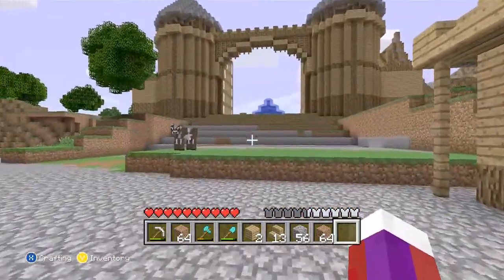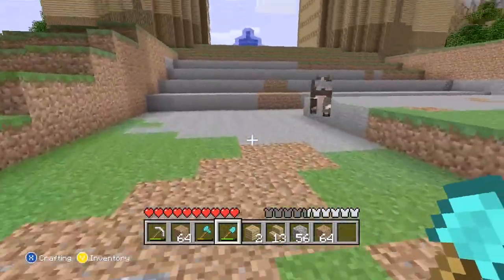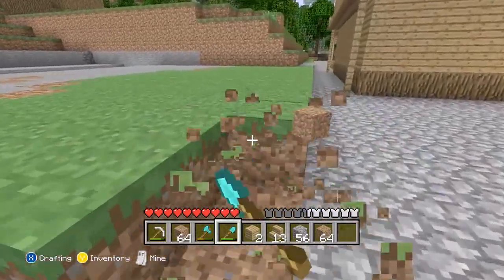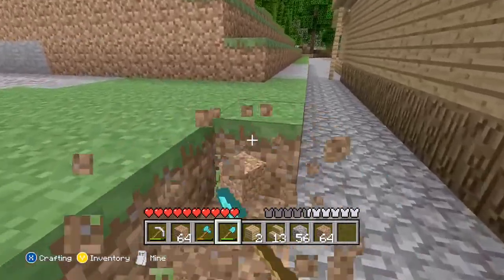Right, let's go show what it looks like. Before I do, what I want to do is quickly get to this part. As you can see, I've been working on this part too, so now we are almost in line with the epic staircase. Well, it's going to be pretty good anyway, so let's quickly get all of this, and then I'm going to show you the final thing of today.